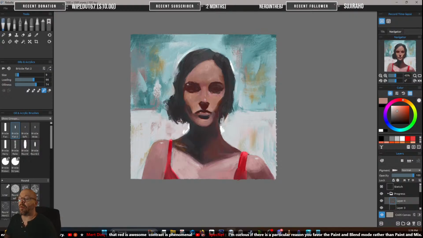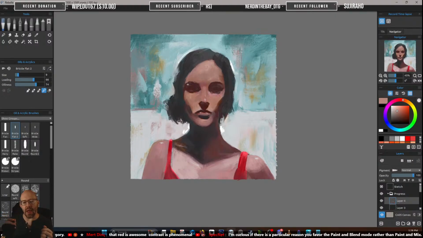So I prefer, that's a great question, by the way, I prefer the paint and blend mode because the tail of my brushstroke, as you go across your canvas or across your tablet and pick up the pen, paint and mix, even if I go in and adjust the settings, is a little too sudden to cut off the paint stroke, in my opinion.